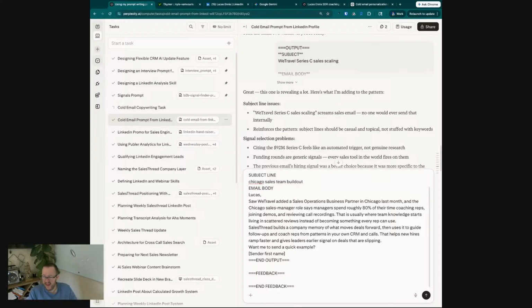But then "that is usually where team knowledge start living in scattered reviews" is confusing. I don't know what that means. If I'm reading this, I don't know anything about sales, right? And if I saw that, I'd be like, what do you mean? Aren't they delivering coaching that isn't scattered? It's a very confusing sentence to me.